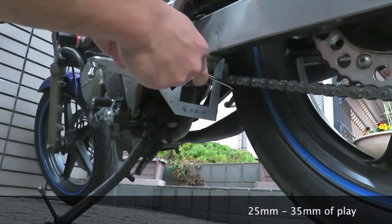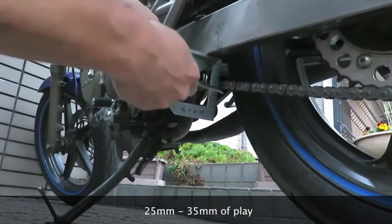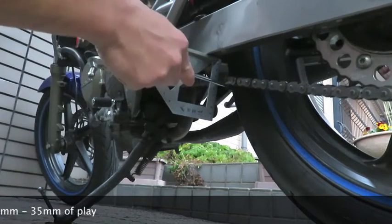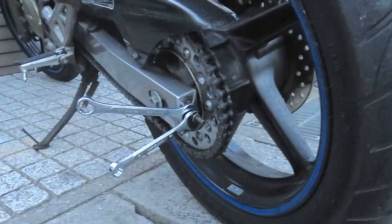To adjust the chain tension, use the 12 and 14 millimeter monkey wrenches. There should be between 25 to 35 millimeters of play. To check the amount of play on the chain, lift the center of the chain as far as it goes and measure the distance from the swing arm to the chain. Next, push it down as far as it goes and take another measurement. The difference should be between 25 and 35 millimeters.